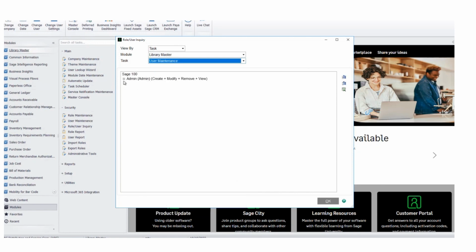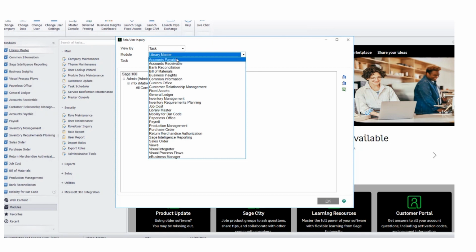And it's going to show me the admin role has access. And then I can drill down on it and it'll say, okay, well, MTX, this is my user account. I'm logged in as MTX. This is the user then that has access to it for all companies.